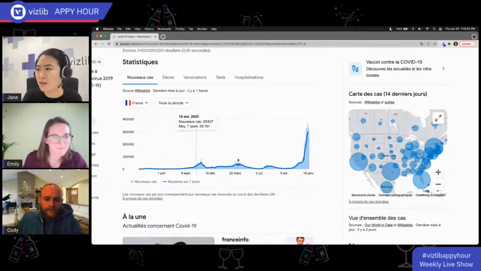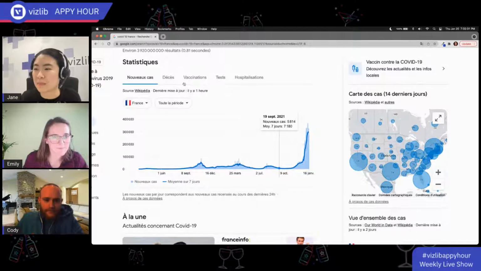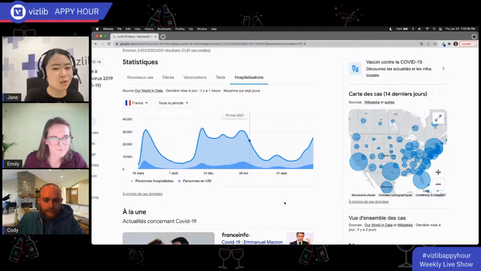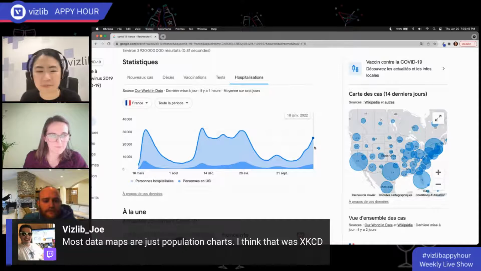And now that COVID testing is readily available, at least in France, more people are getting tested. But you can also look at hospitalizations. You can see that one looked so much more scary. Here it still is scary, but it's not as scary. You don't see that huge rise in hospitalizations. So yeah, I totally agree. You've got to think about where your data is coming from, how it's collected, and how it's being normalized.